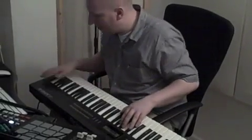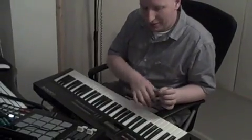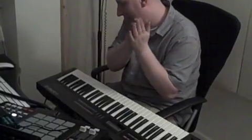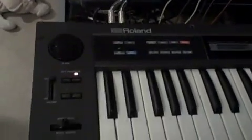I just picked up this keyboard. It's the classic Rave keyboard. There's so many Rave tunes that were created on it. It's called the Roland Alpha Juno 2. I managed to pick one up via eBay. I had to get it from America, and I had to get a proper power converter for it. It was about 400 quid for the whole thing, including the keyboard.